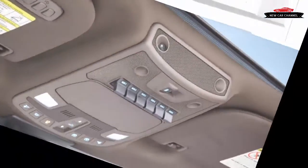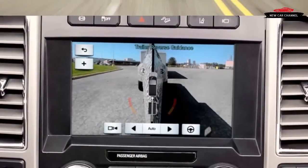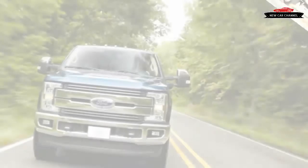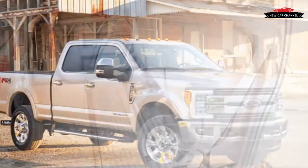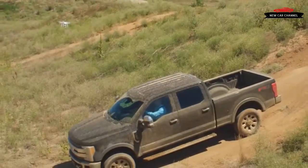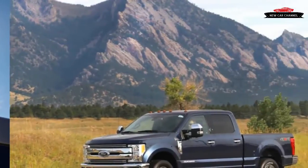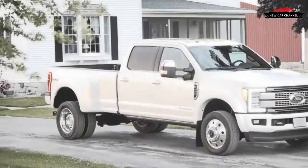The Super Duty's updated interior is functional above all else, with lots of storage options, simple ergonomics, and large buttons and knobs easily operated while wearing gloves. All of the trucks we drove were higher trim models, topped by the Platinum and its faux metallic and wood accents, bountiful soft-touch surfaces, and leather upholstery. You definitely won't mistake it for the cabin of an $80,000 Mercedes-Benz, but the execution is attractive, comfortable, and feels solidly made. A newly optional 8.0-inch color display in the instrument cluster provides a plethora of gauge options and information readouts. We particularly like the addition of Ford's Sync 3 interface and the convertible 2-into-4 cup holders in the center console, along with multiple 110-volt power outlets with up to 400 watts of juice.